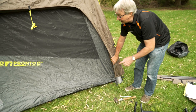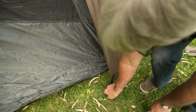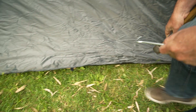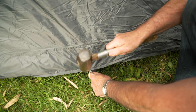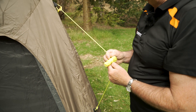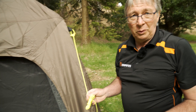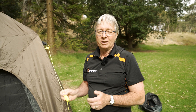As you can see, there are lots of pegs around the base. This peg fits into the corner like so — it helps hold it down. There's also one in the centre of the tent. These pegs are on all corners and all sides. When you're camping, you should always put them all in — don't think you can skip them. On each corner there is a guy rope and in the centre there is a guy rope as well. These also need to be put down. If you're out camping it's essential — put down all the guy ropes and all the tent pegs. If you get a gust of wind and they're not in, it's just going to take off.